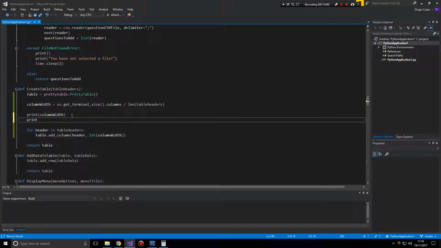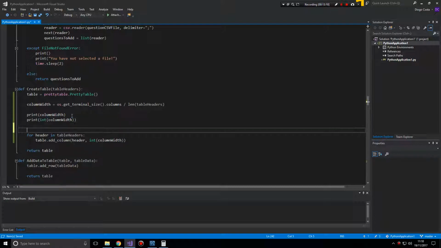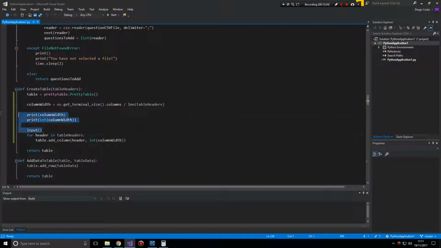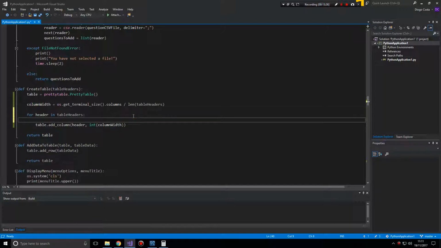And also, after I convert it to an int as well, what are you saying the column width is? 37. Yes, that's correct. Okay. What about the headers? What are you saying the header is? Print header.